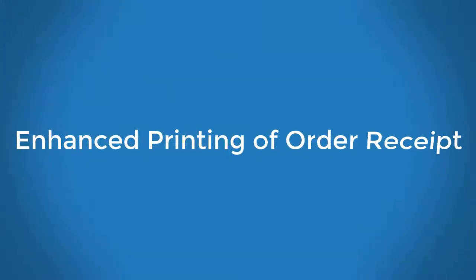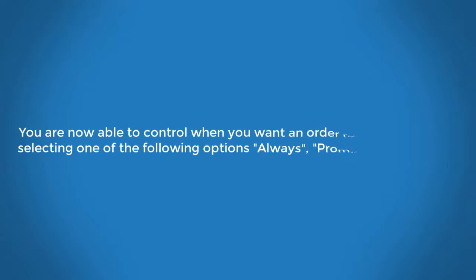The next enhancement on our list is some new changes to how order receipts are printed. In the past, it's always been that if you've chosen for an order receipt to print, it would print after every transaction if any tickets were printing as well. Now you have the option to be able to set it to always, like it has been in the past, or to prompt. That way it'll prompt after each transaction. And there's also a manual option, so that way you can just click and choose to print in those limited cases where you may need an order receipt. Let's take a look.